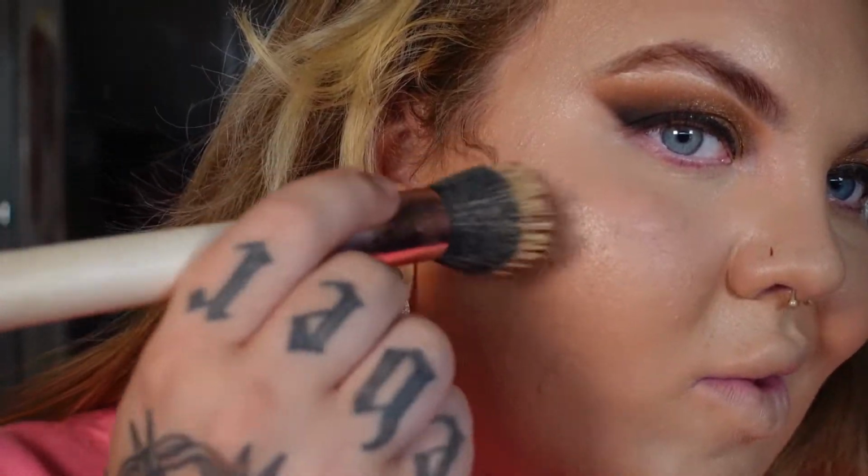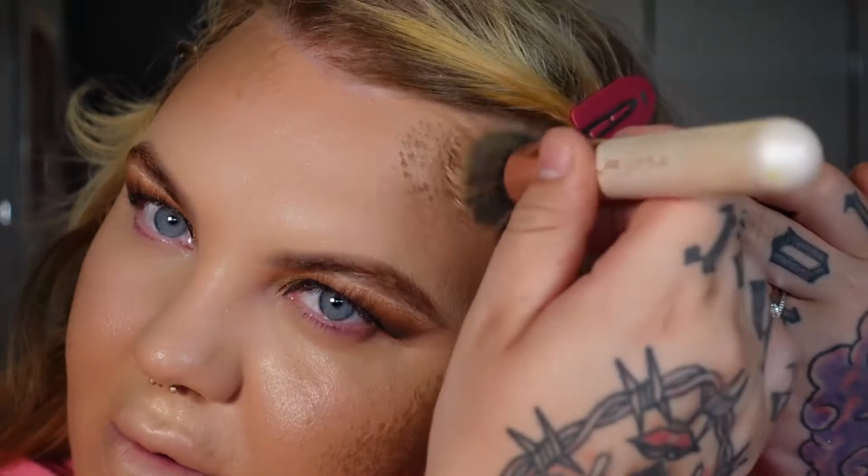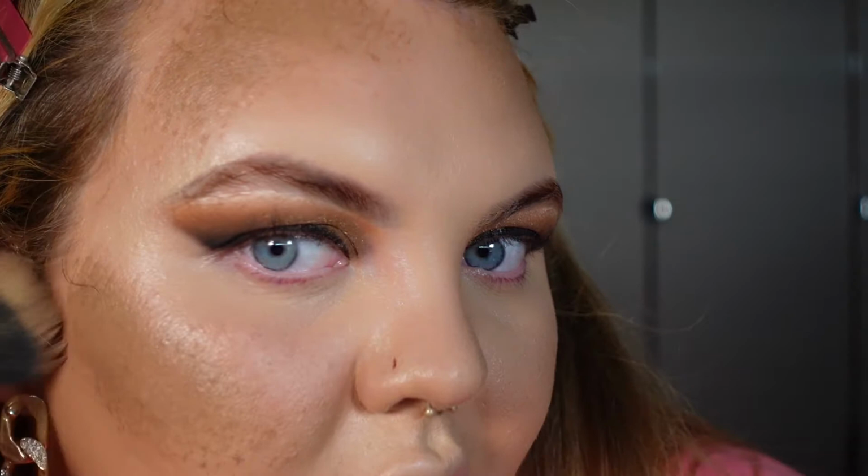So I'm just, like, that was a tiny little job. There. Use it around my forehead as well. And I'm just going to use this brush to blend.